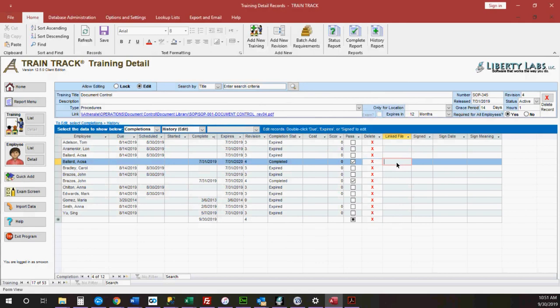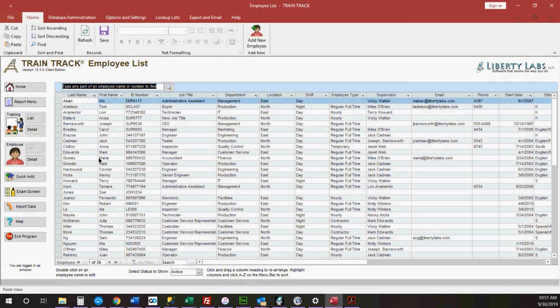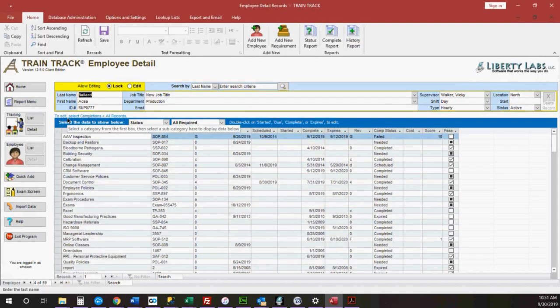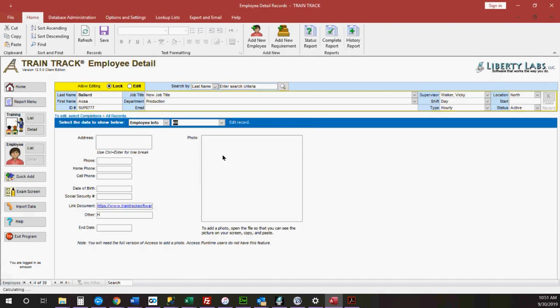Okay, now the third place where you may link any type of file would be to your employee record. This is true for any of the links: if you have a group of files that you would like to have linked for the employee instead of just one file, you can just link a folder and then put everything inside that folder, and that will be linked to the record. So for the employee records, what you'll need to do is go down here to Employee Information, HR, and then here is the link field right here.